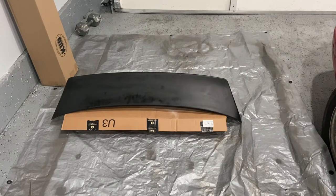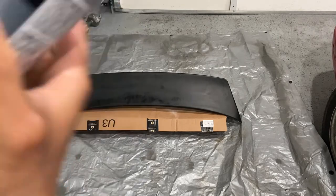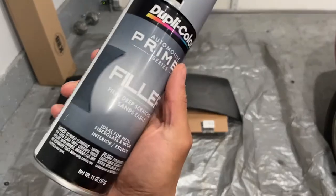All right, so as you can see, here's the KBD Duckbill spoiler that me and my friends tried to wrap a couple days ago on Sunday, actually. But as you can see in the video, that didn't turn out as good. So like I told you guys, I'm gonna go ahead and try to paint it for the first time ever. So I'm just gonna show you guys what I got.